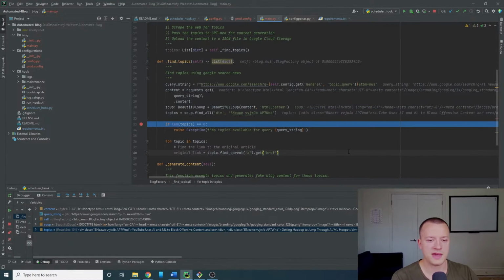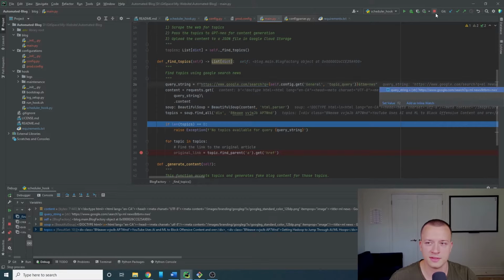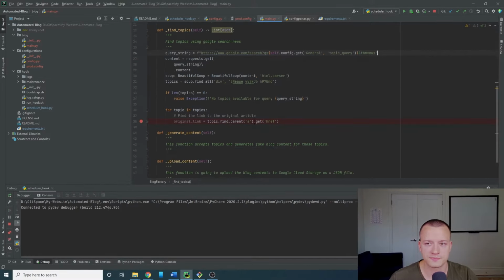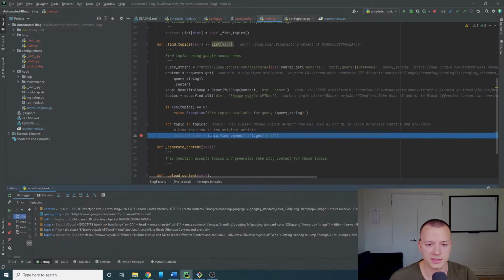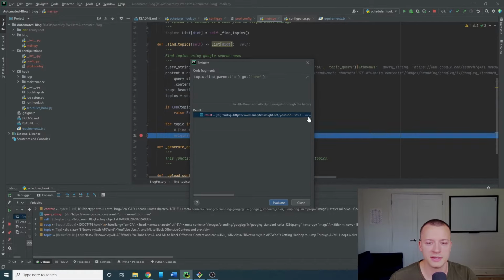So from that, we should have an href, but let's just double check that. I could log it, or we can just put a breakpoint down to here and then execute it manually. So let's just do that. Okay, so let's copy this line, open up our evaluate expression, and evaluate that.